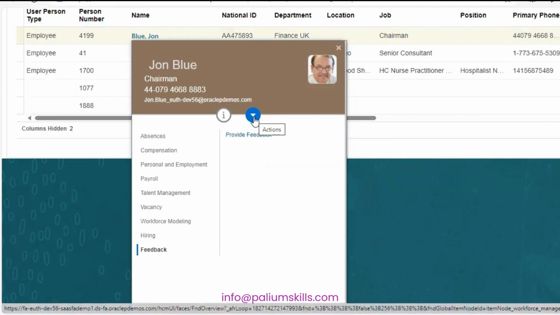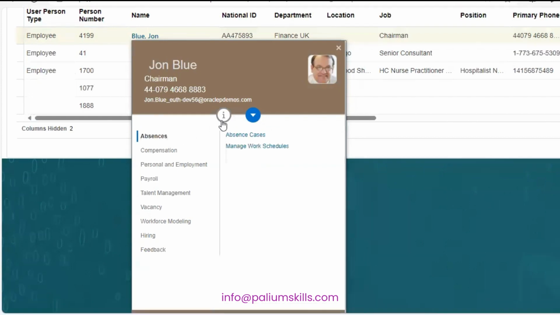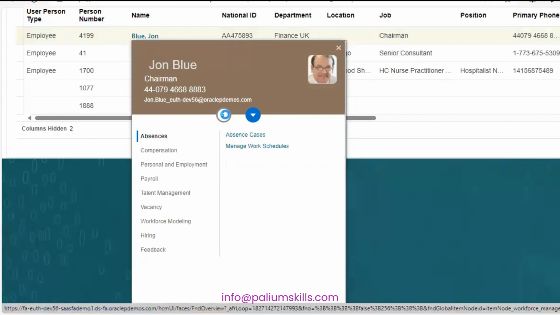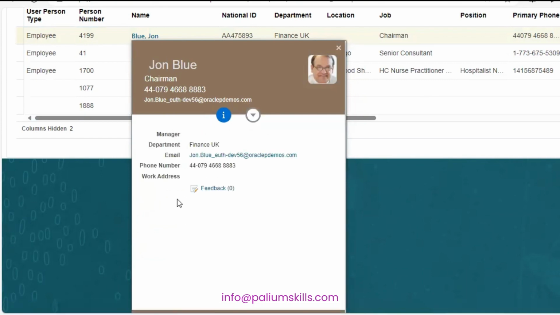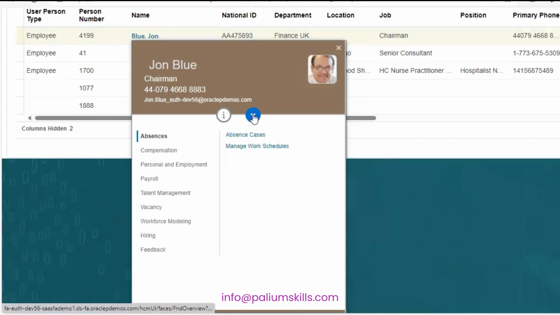Whichever one you want to go to, you can go here. When you click on this I, you get information about this person: who is the manager, department, email, phone number, work address. Now to go back to the action, you click on this again, you are presented with the details.